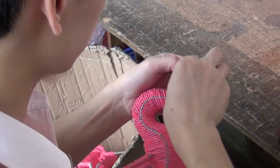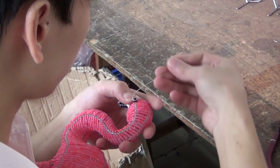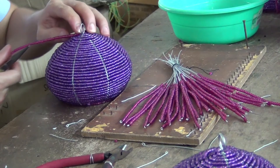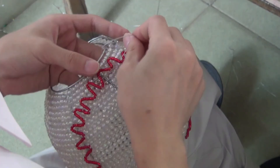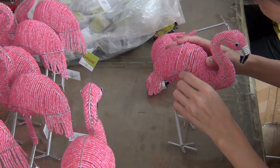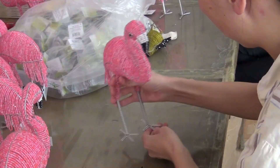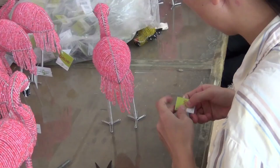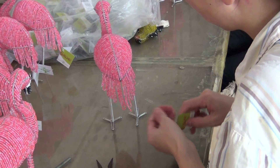Once beading is complete, the pieces are sent to final assembly for all the finishing touches to be added. Every piece is attended to carefully for its own special finishing needs. This extra touch, while time consuming, is what brings each piece to life. With one more careful check to make sure all the beads are straight, everyone sits and stands properly and tied up in a neat little bow, meticulously making certain that every Beadworks sculpture is its own work of art. We can now proudly add the Beadworks tag.